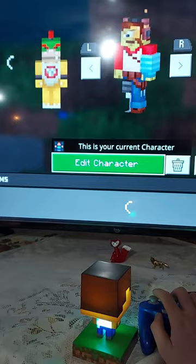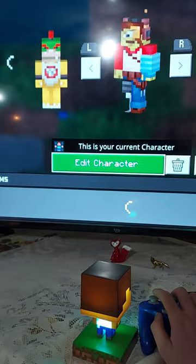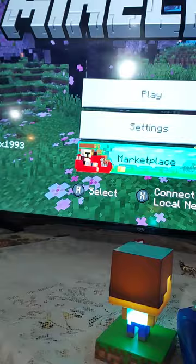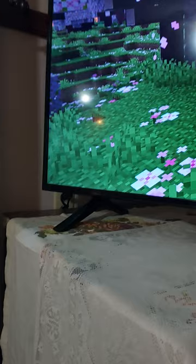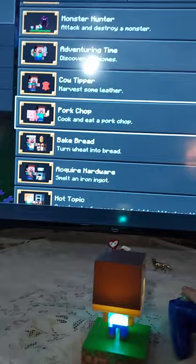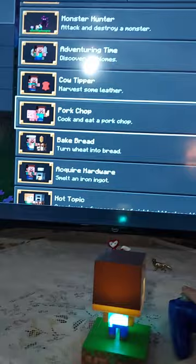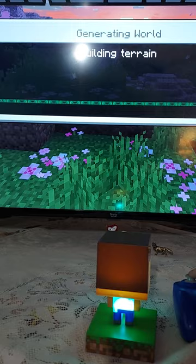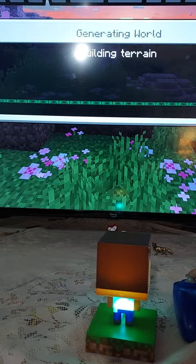Let's see what other characters there are in the dressing room. Oh my god, I found Bowser Jr. and SpongeBob. What is this bottle thing right here? This looks like all the achievements that the person has unlocked. Oh my, there's me right there cooking a fish. There's me eating a pork chop next to a pig — he looks sus. There's me chopping the crap out of wood. I wonder what they were doing in this world.